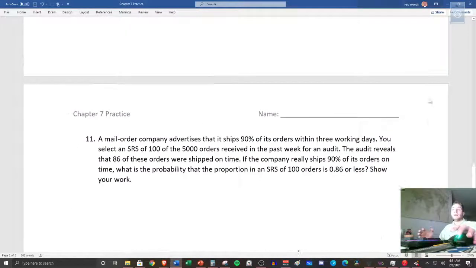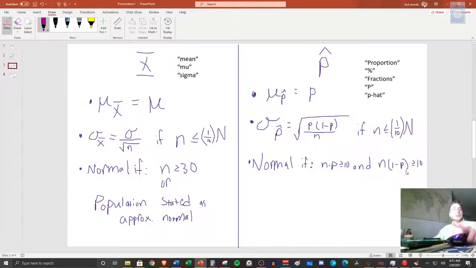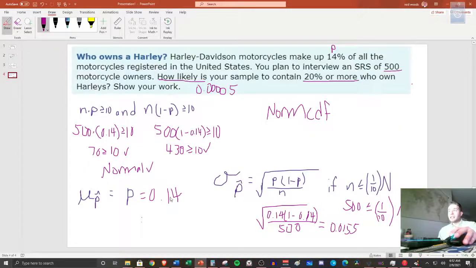Now let me go ahead and tell y'all, if you check these conditions first, right here, if you check normality and it fails, you don't even have to do the question. Don't do the question, because you technically cannot answer the question because it fails that probability. AP students, if it's a free response question on the AP test, you'll want to check, because they're making sure you understand that these conditions are what allow you to do the problem. And if you somehow get a question where the condition doesn't work, you would say cannot be calculated due to the non-normalcy of the distribution, okay? That's what you would want to put, but in this case, they are normal.